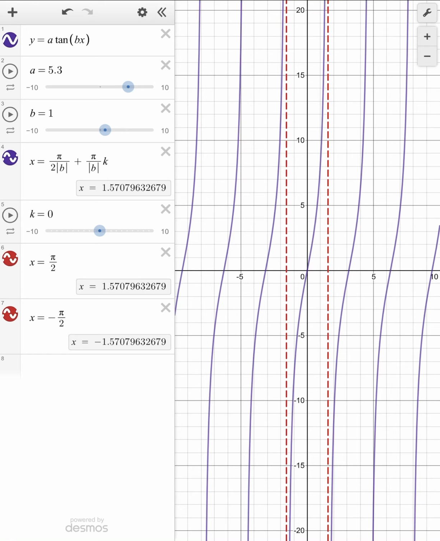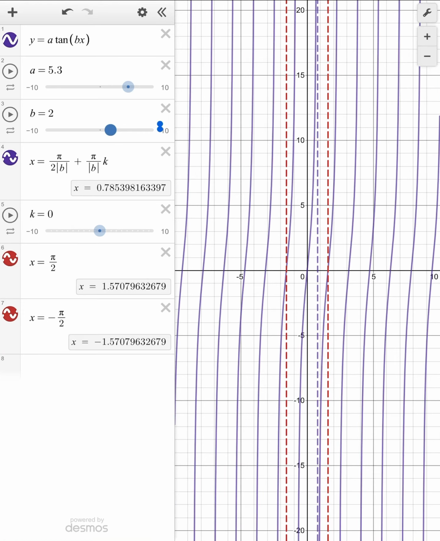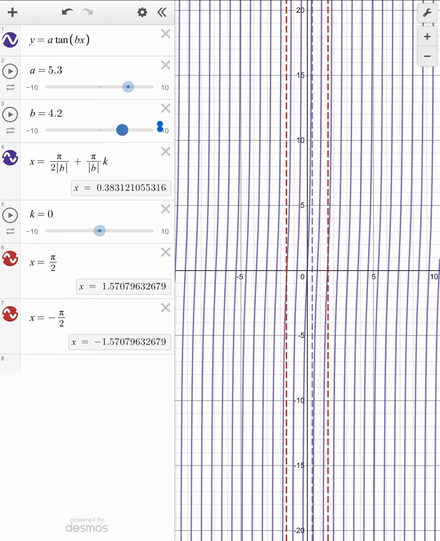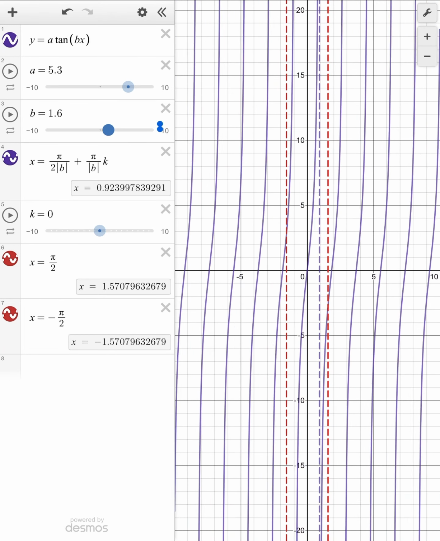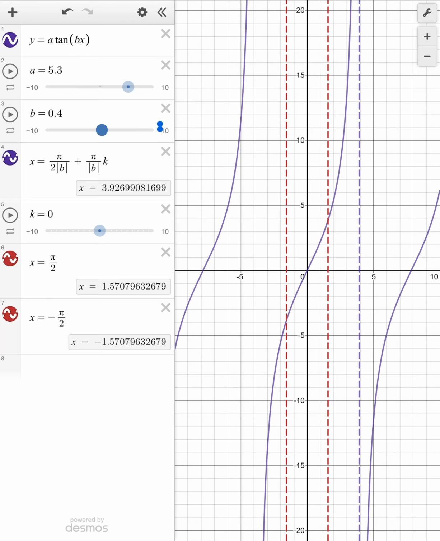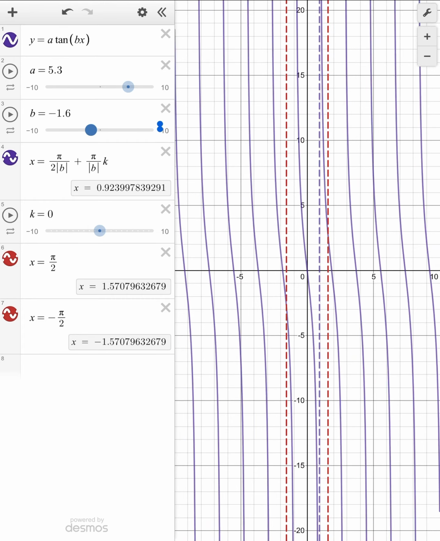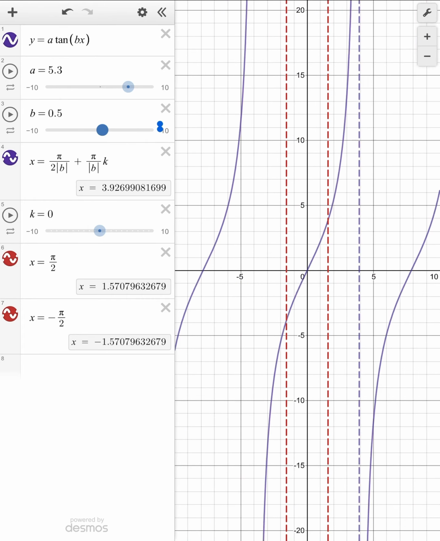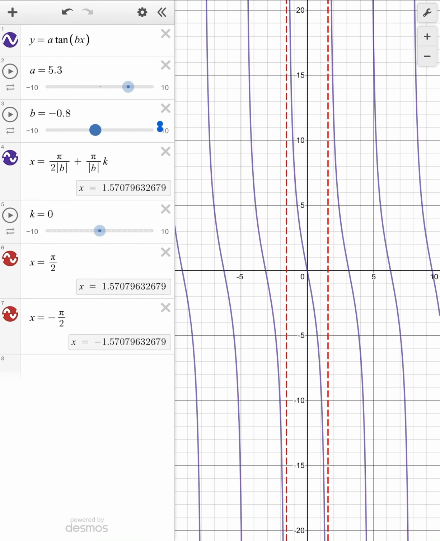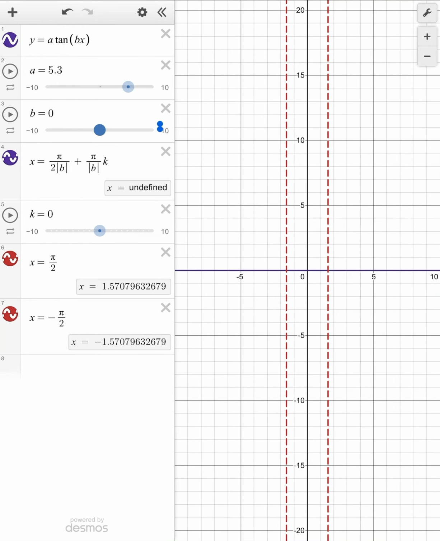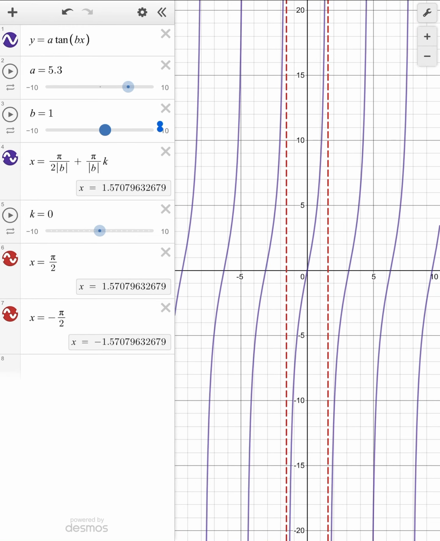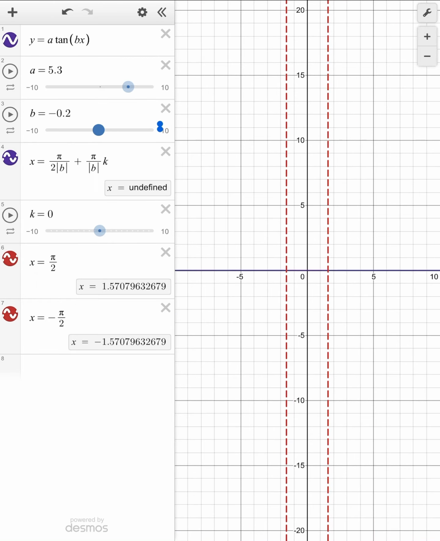But I do want to show you guys what happens when we change B. So just like when we affected the cosine and sine graphs, changing our B value is going to change the period here. Watch what happens. Oh, my period is getting much shorter. Or I can make my period much longer. And then we also have something that's important to note. Look what happens when B is negative. I have another reflection. So B is affecting the period of the graph. It's also affecting where I'm reflecting. A lot's going on with that B value.